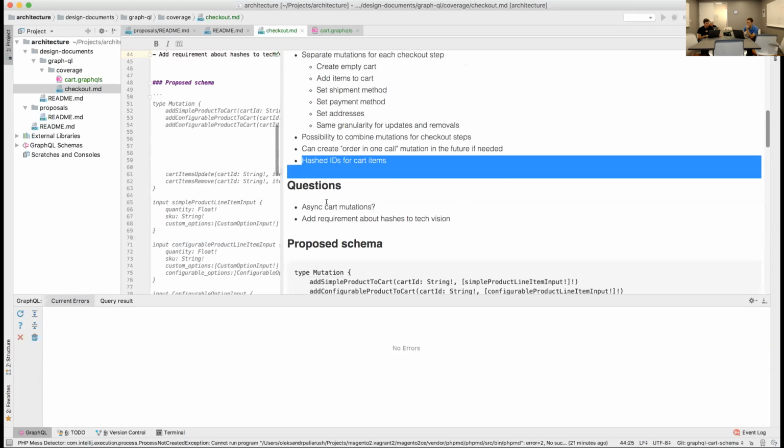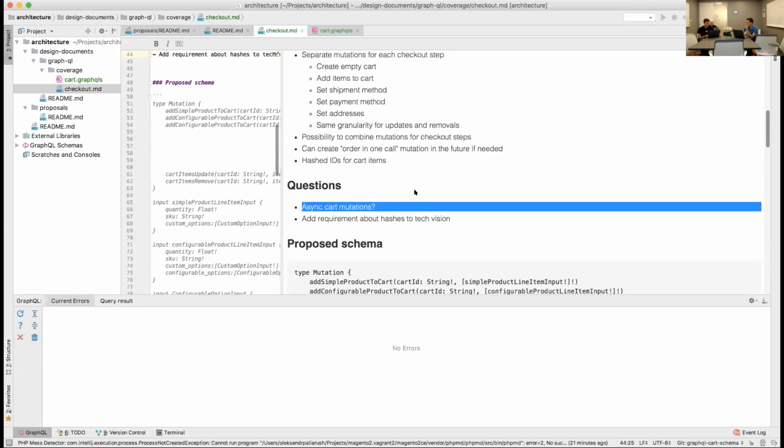And also I'm currently looking into supporting asynchronous mutations. Basically I'm trying to understand if something is required from our side or it's completely managed by the client. So guys, if anybody has experience in this area, feel free to reach out to me and we can discuss it.